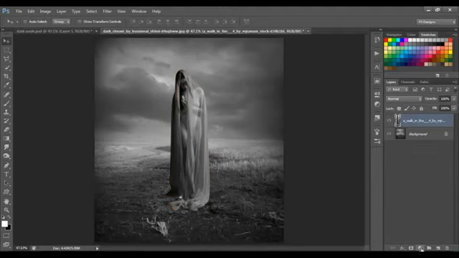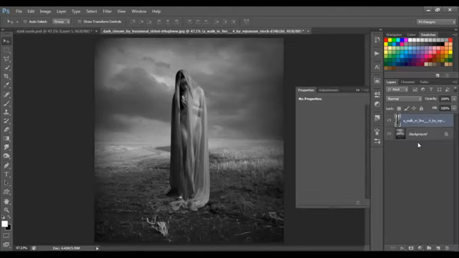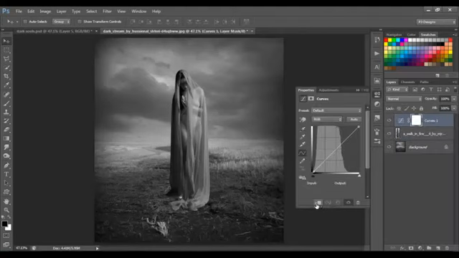Go to the adjustments, curves, and click on these options to make it a clipping mask. Get the middle point and move it to the right just a little.